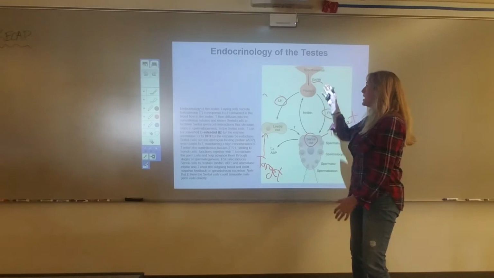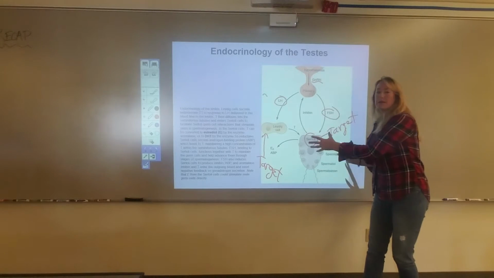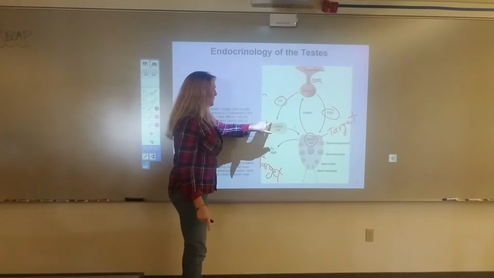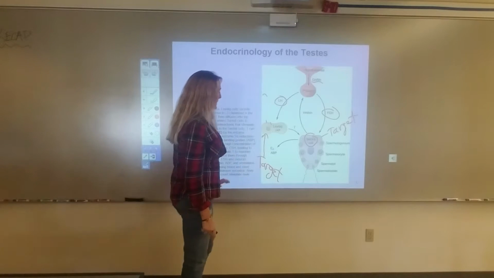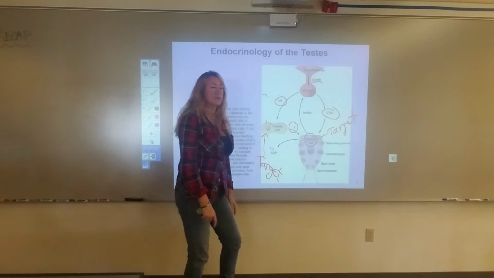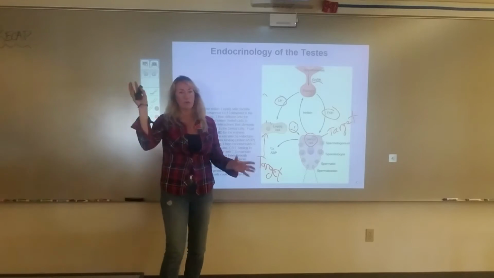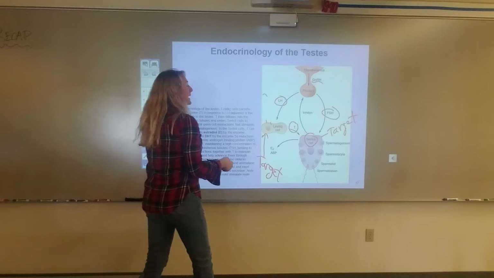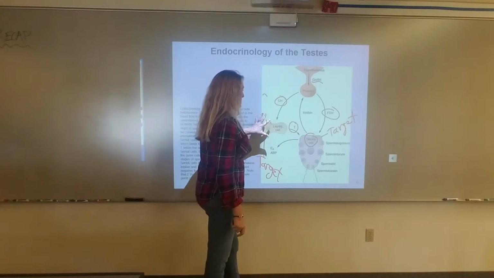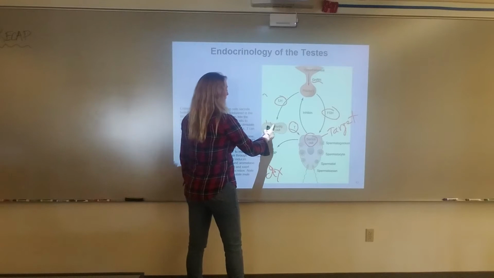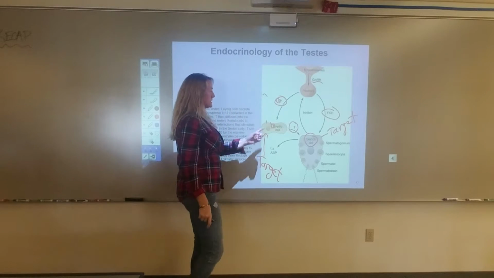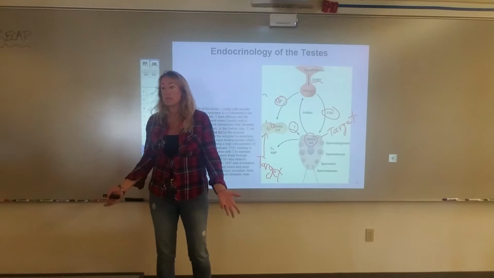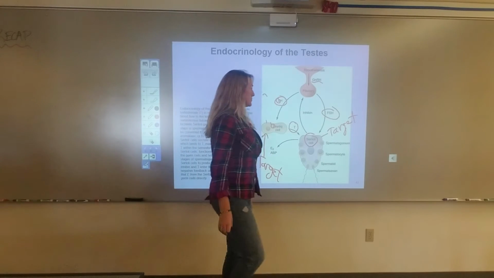Okay, so this is showing how this hormonal cascade affects the male reproductive system. LH binds to and activates Leydig cells, causes Leydig cells to start making testosterone. So remember those Leydig cells surrounding the seminiferous tubules out at the edges? They're the ones pumping out the testosterone. They're making androgens. So LH causes Leydig cells to make testosterone. This is easy. I think of LL: luteinizing hormone affects the Leydig cells. Has them do their function, and their function is to make testosterone. So they'll start making androgens like testosterone.